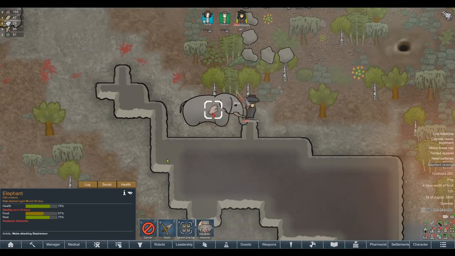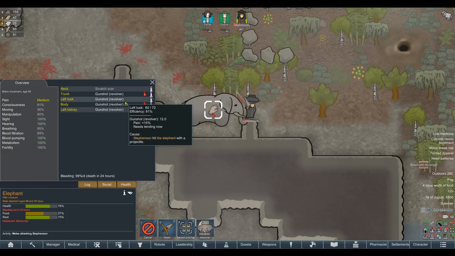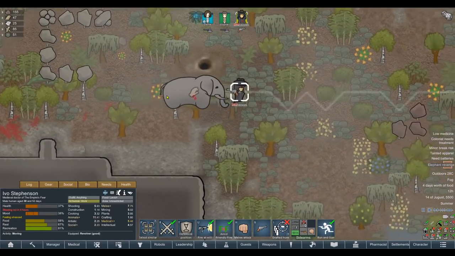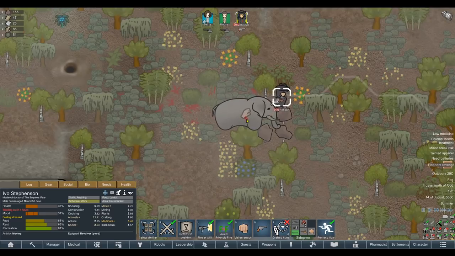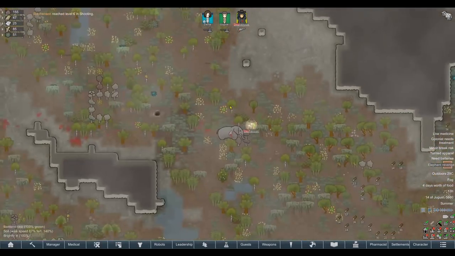Or not. Where have you been shooting it? Tusk. What? How does that cause damage? If you shoot a tusk, is that how that works? Okay, come on, run, run, run. Keep moving. Oh, God. We might just get away, because luckily the elephant's not particularly aggressive. It's not doing too much damage to him. I say that, he is bleeding out in 4 hours. His arm and his eye have been destroyed. Oh, fuck.